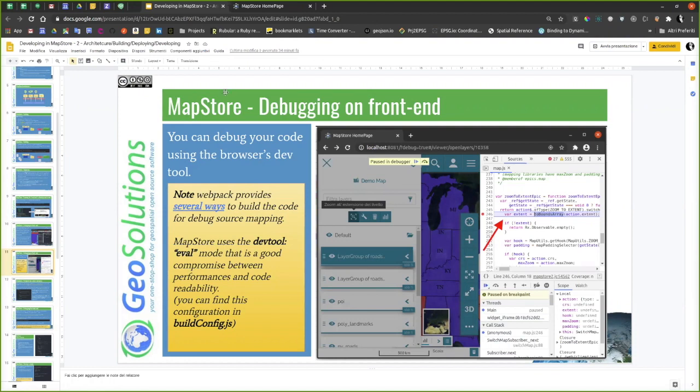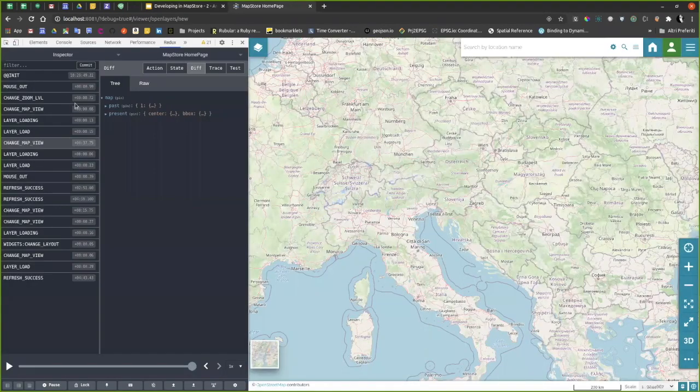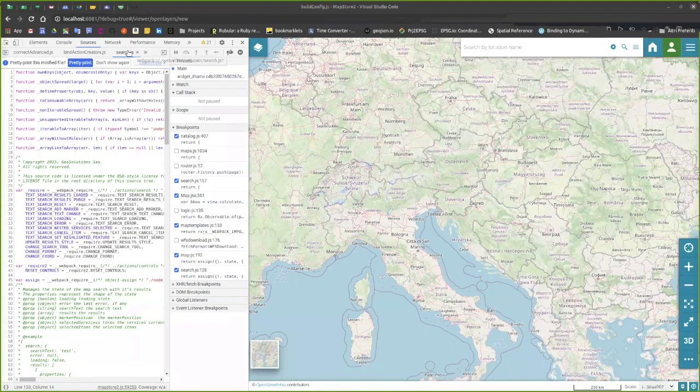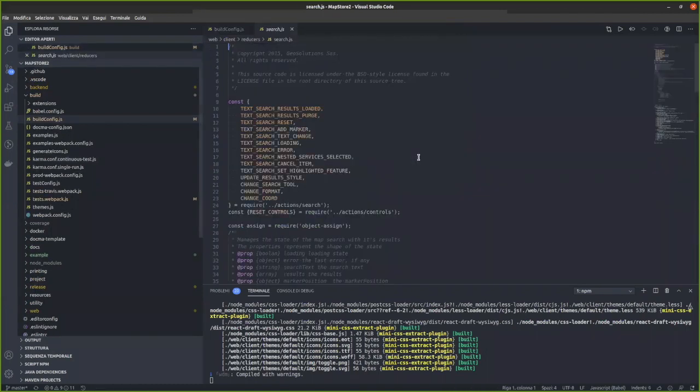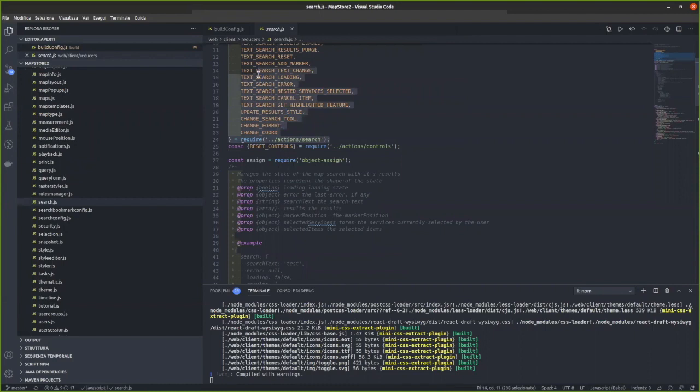One note about this: while debugging, you will not find the real file. If you look at the reducers.search.js file, you will see that there are some requires.